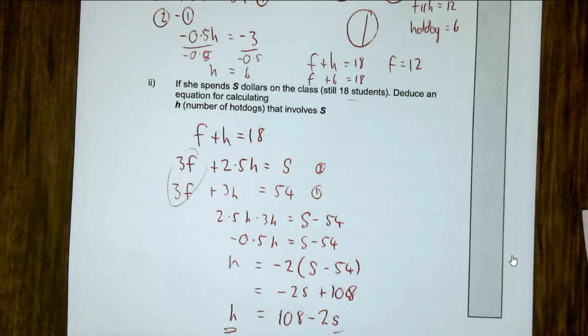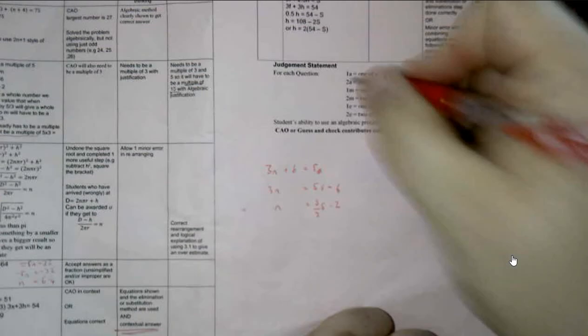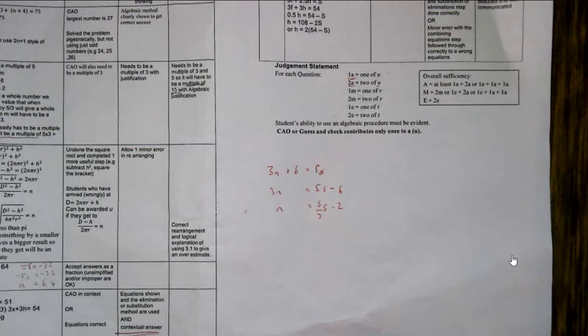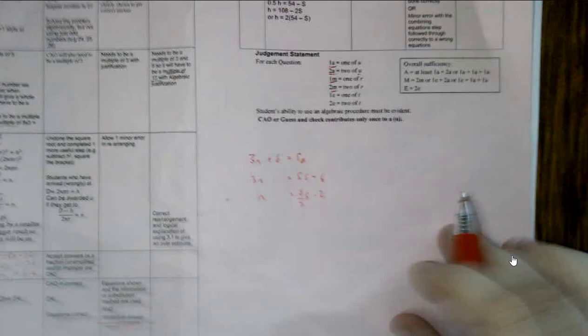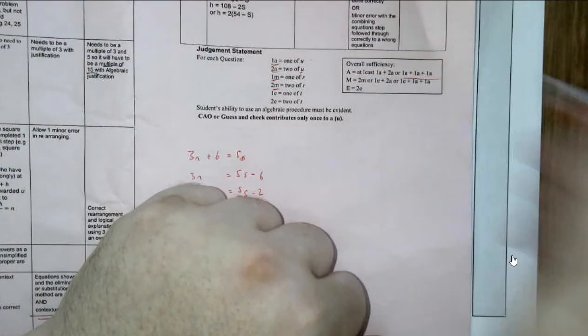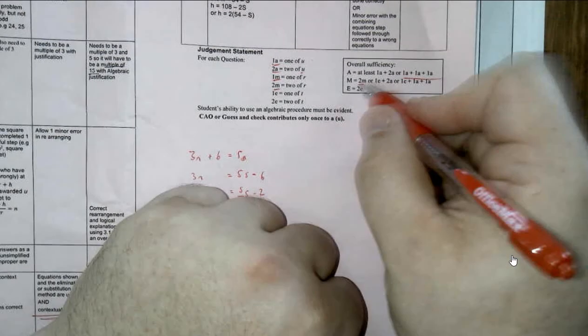Okay, if you got a single U mark, you got 1A for that question. So for question 1, if you got one achieved question right, you got an A. If you got two achieves or more, you got a 2A. If you got no achieves but you got one of the merit marks right, you go straight to an M. 2 R's is 2 M's. Overall, for achieved, you had to get at least 3 A's. And for merit, you had to get 2 M's, although an E would substitute down.